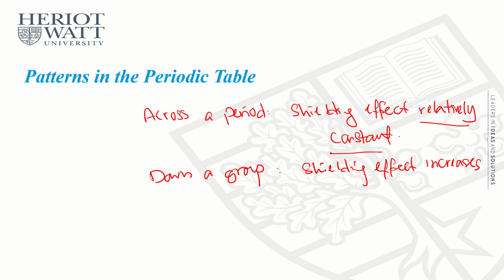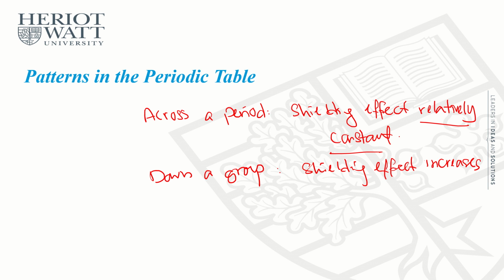Because when you move across a period, you have additional electrons. Even though the electron shell number remains the same, you keep adding additional electrons to the valence shell, and these additional electrons will still give a certain extent of repulsion, but this repulsion is smaller than the repulsion between electron shells. It still gives you repulsion, but it's not as significant as the one between electron shells. So it stays relatively constant, which means it will still have repulsion when you have additional electrons. It just increases slightly, compared to when you have additional electron shells.